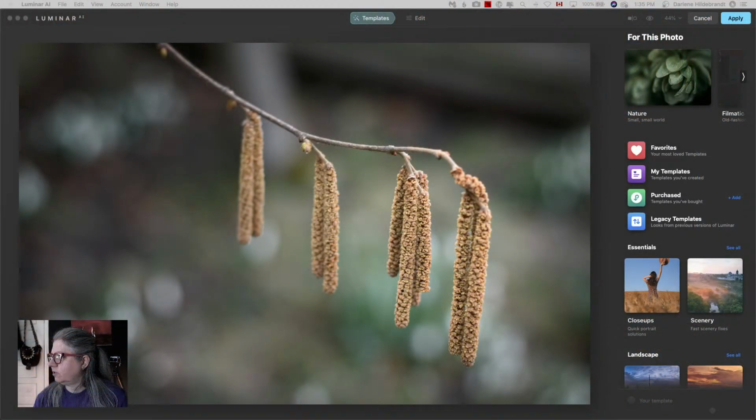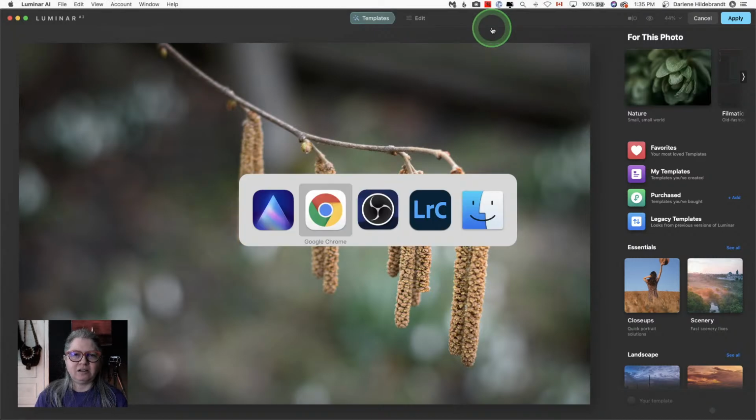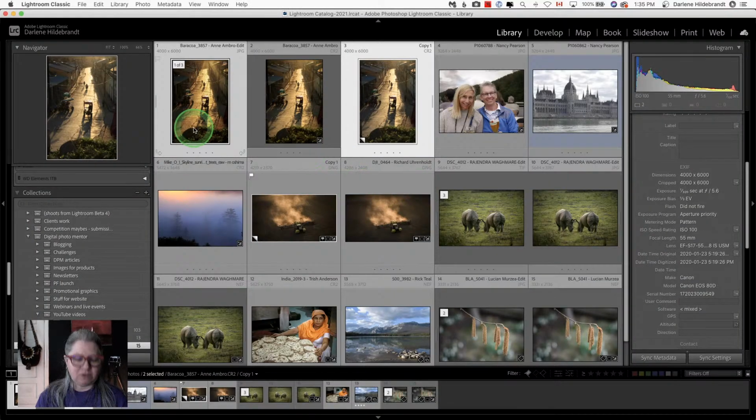All right, where is my Luminar? There we go. Oh, no, that's not the edited version. The problem is, again, I've got too many resources and my computer is just running slowly. Oh, not showing my screen. Sorry. Oops. Barbacoa. Okay, I'll go back here. So Anne says it was Barbacoa.